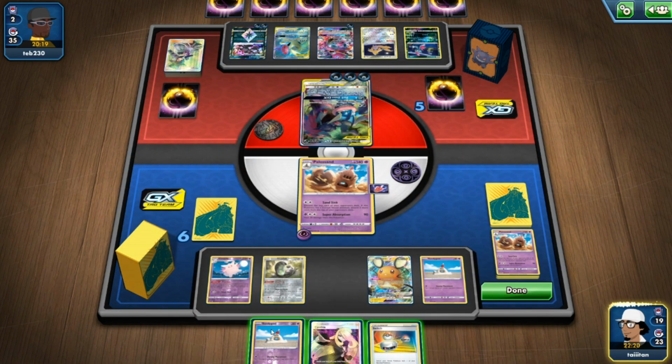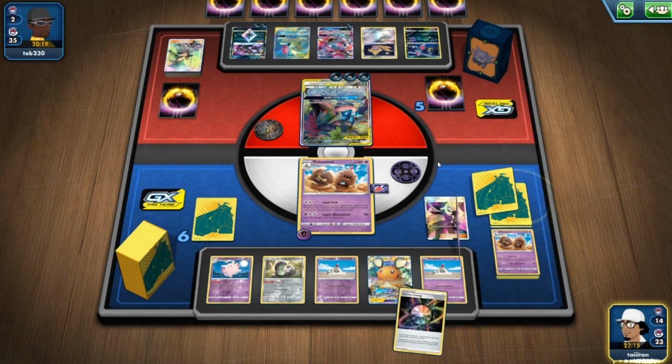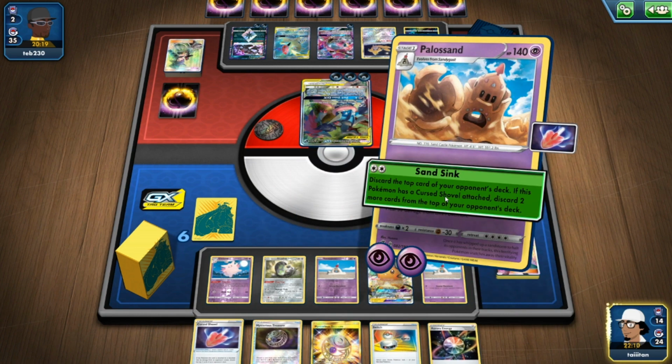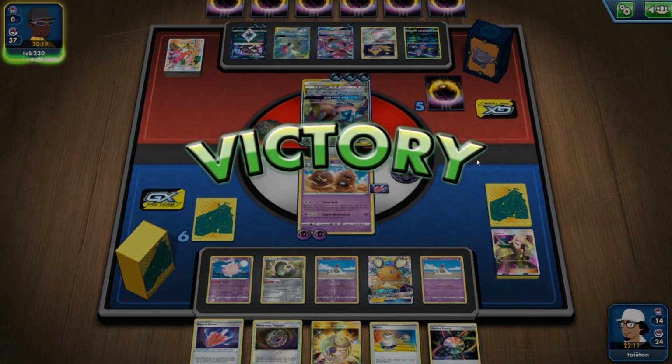Right. Yep. Sand Sink, please. Cynthia. Give me something nice. Basic energy, psychic energy. Well, we've done it anyway. Let's go. Sand Sink. And discard. Won the game. Let's go.